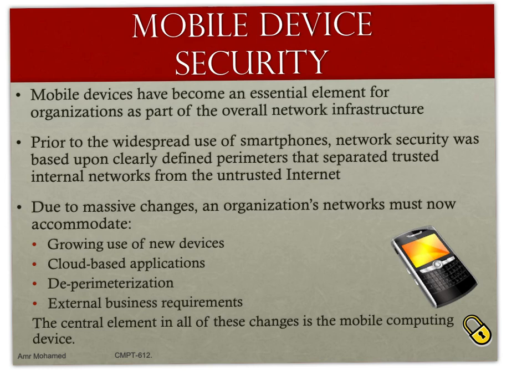The external business requirements, these are, again, external services that you connect to or you deal with, and that also might create some threats to your enterprise network. The central element in all of these changes is mobile computing, the mobility. The mobility of the computation and the communication that have been facilitated using these wireless devices.